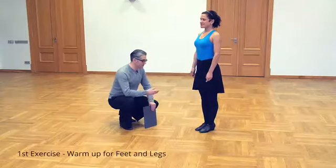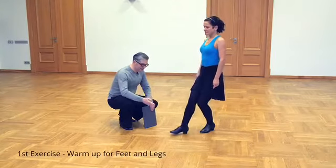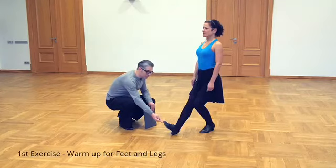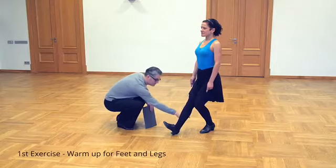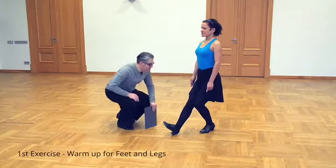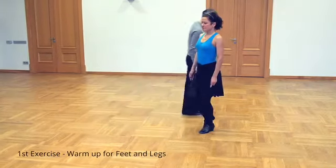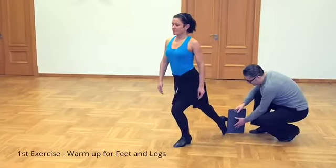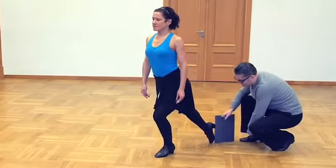When we stretch forward, we also pick up the toe up more than usual, so we feel really stretch here. But when we go back, then we stretch the ankle so that we can have here 90 degrees.